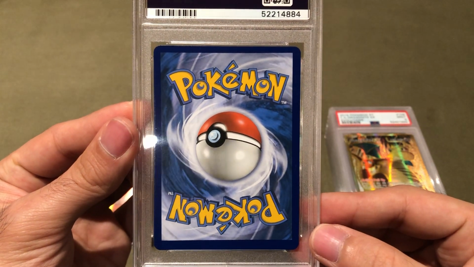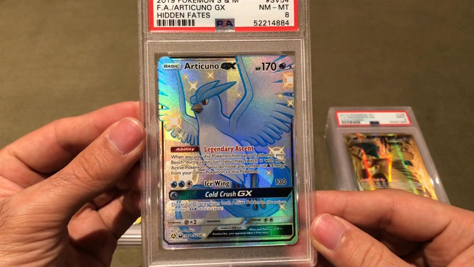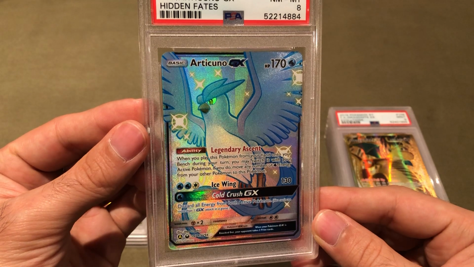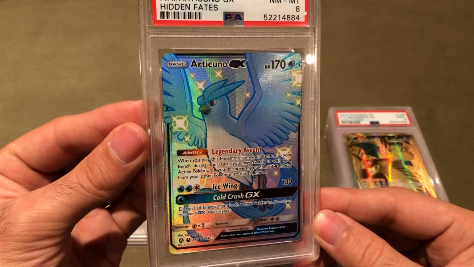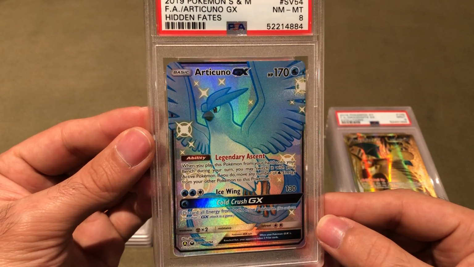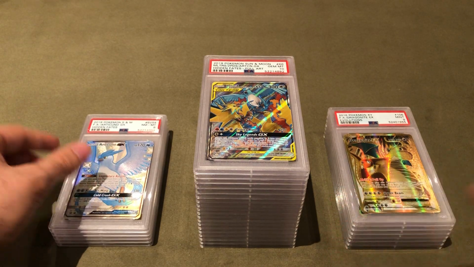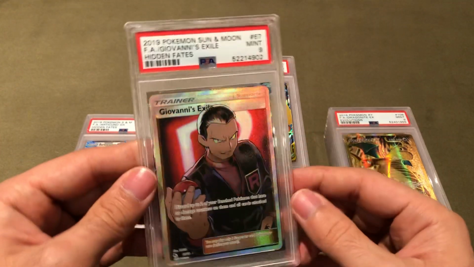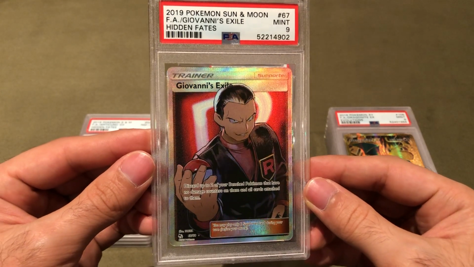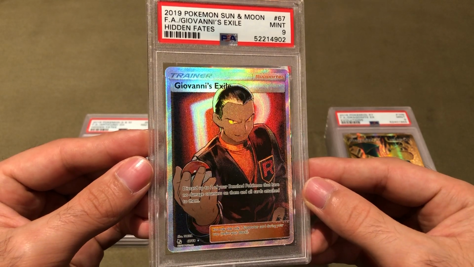This one off-center, top to bottom. But otherwise, I think Pokemon really executed the shiny with the artwork and just the texturing on all these Hidden Fates cards really well. So that's why I like this set so much. It also brought in a lot of different or old characters that haven't had cards in a while.